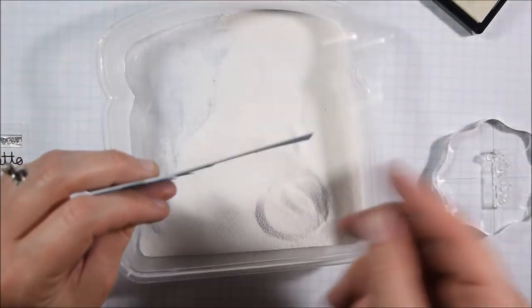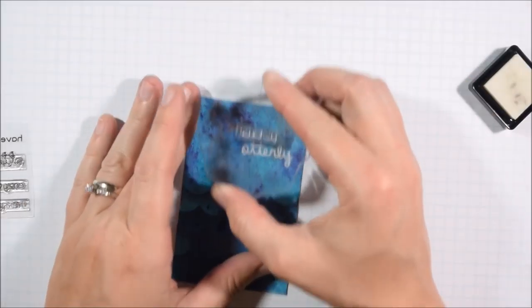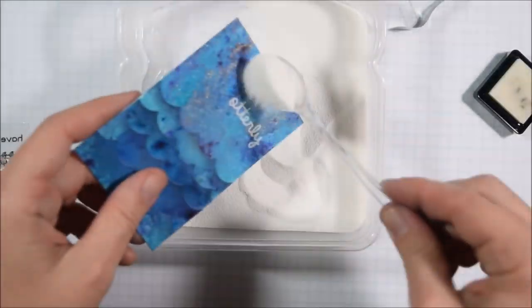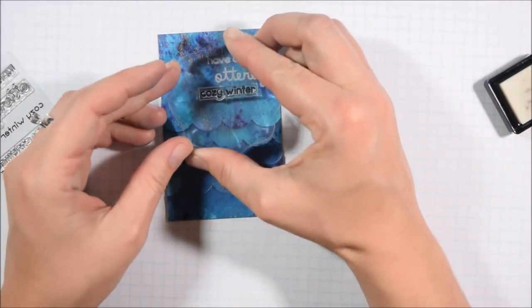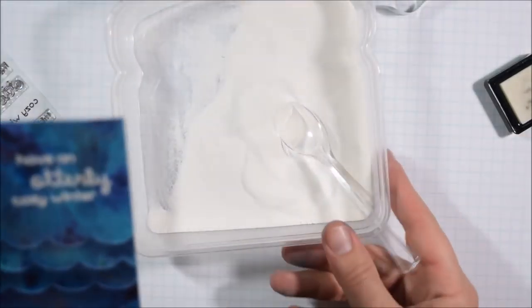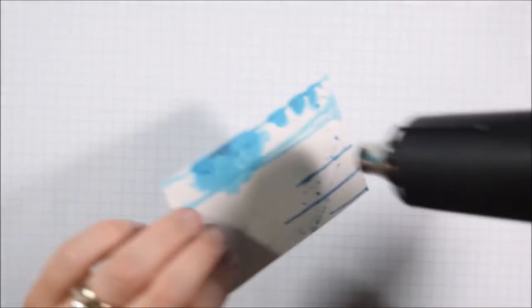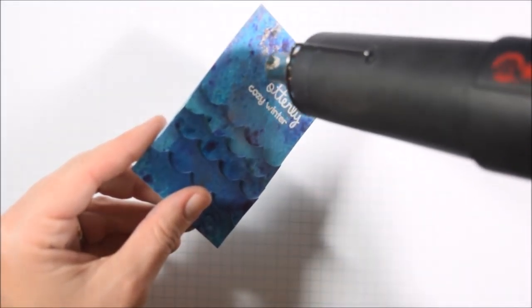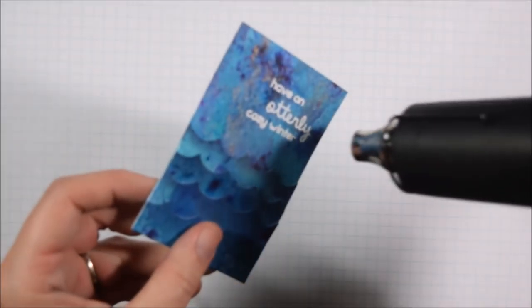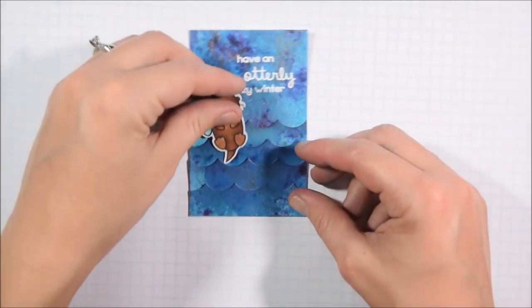When I added a sentiment I had to go with something a little more prominent, because if I stamped in black on that background I don't think it would have worked — the sentiment would have got lost. So I wanted to stamp it in white, but I wanted to do that before I added the otter, just because the otter would be one more thing that the embossing powder could get stuck on. I'm making sure my heat gun is hot and heating both sides of the paper — sometimes while I'm waiting for it to heat up I heat the back just to reduce the amount of warping. I try not to overheat it; as soon as it's melted I take the heat gun away.